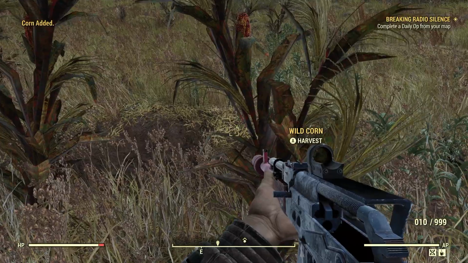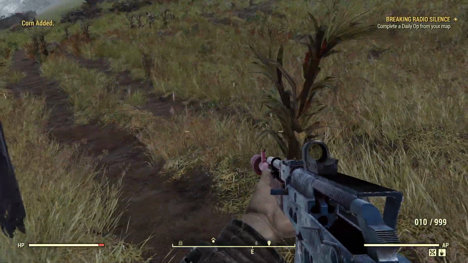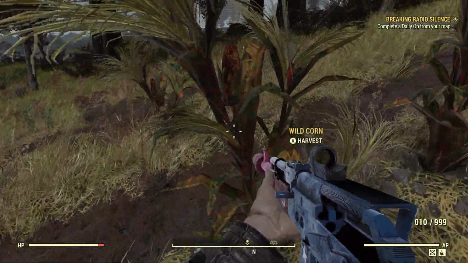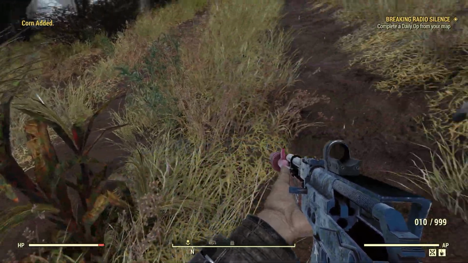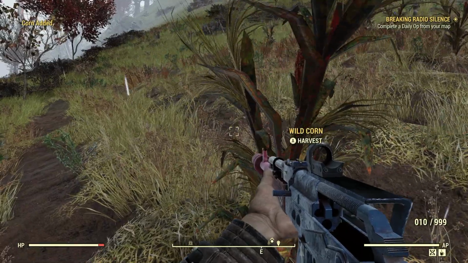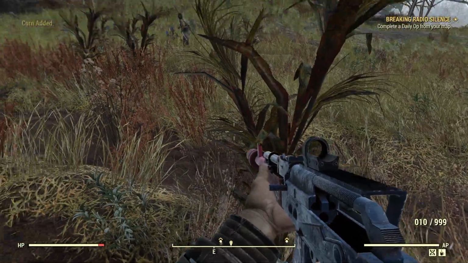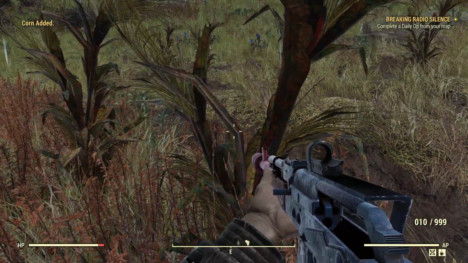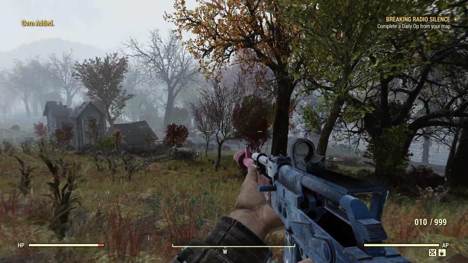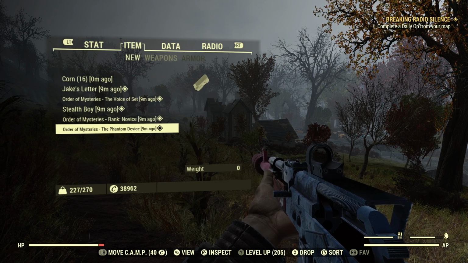Now for every 1 corn, we're going to need double for razor grain, because we just looked at the recipe before we left our camp. As I say, when you do this, always go ahead and grab a little bit more. Plant this stuff in your camp so you don't have to come here and do this. Okay, let's see what we got here. 16 corns, that should be enough.